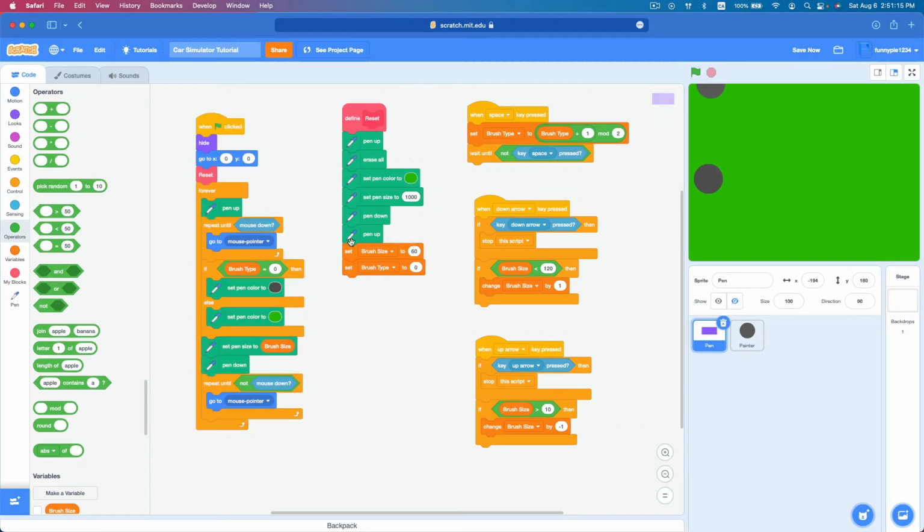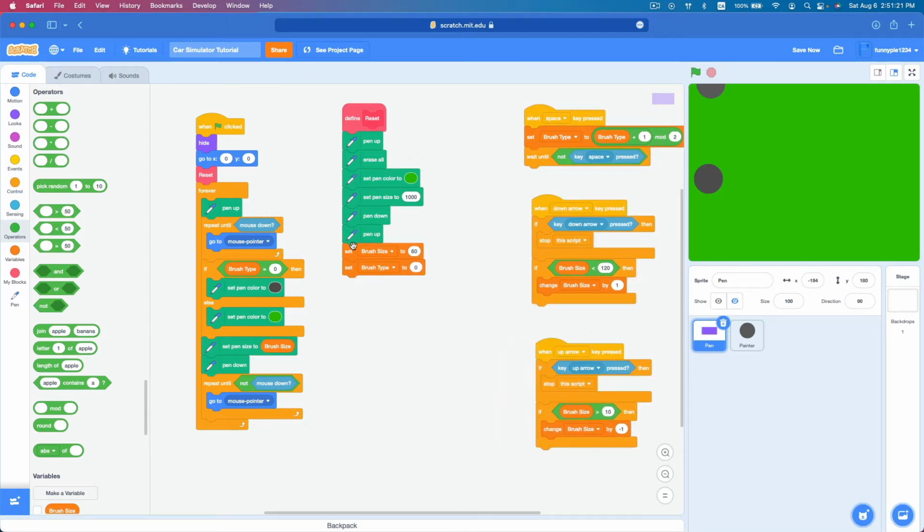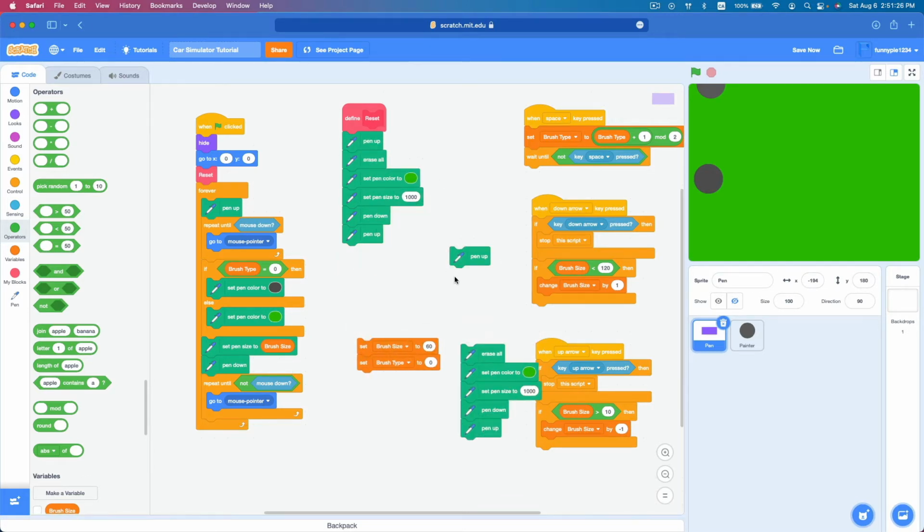Okay. So, what I'm going to do is inside reset, we are going to go ahead and duplicate this, and get rid of the pen up at the beginning, and get rid of the erase all, and yeah, okay, that's good.